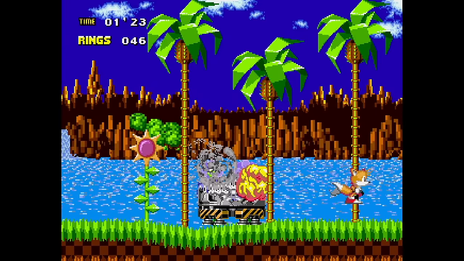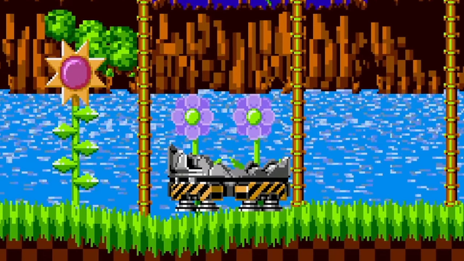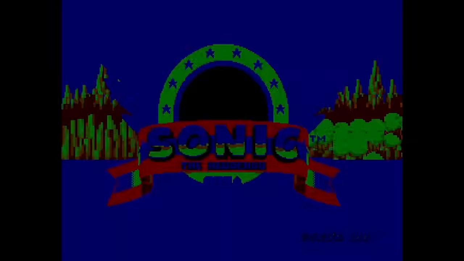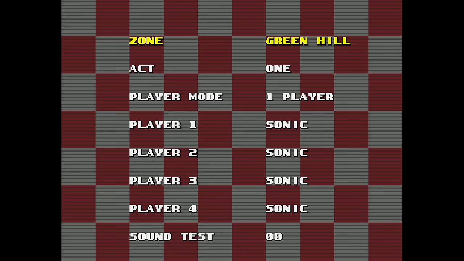All right, so this is insanely fun. Let's pick another combination of characters and keep the fun going. So this game does have a level select code. If you push up, down, left, right, and hold A and hit start, you can get this awesome level select.